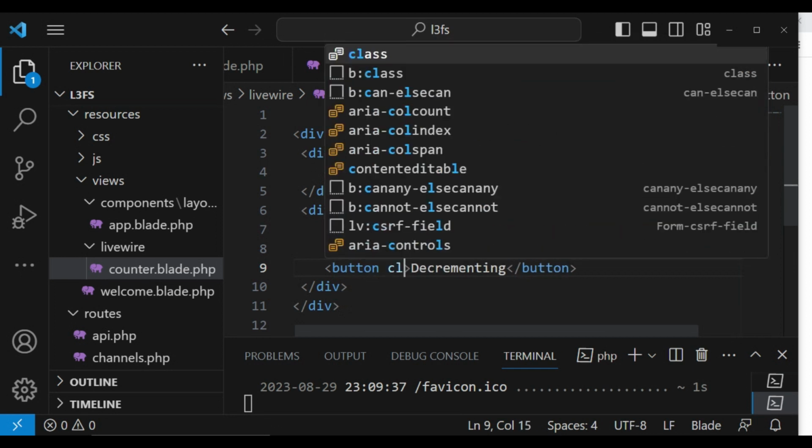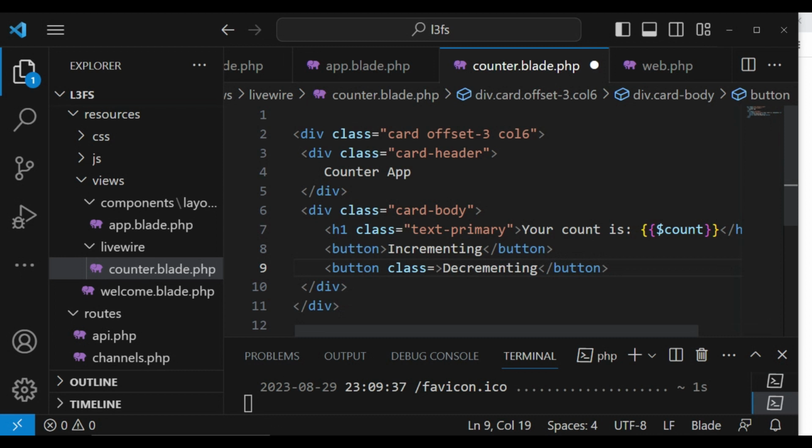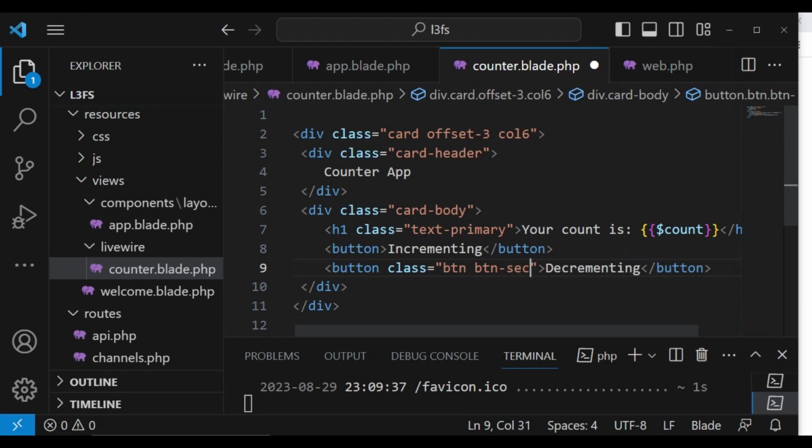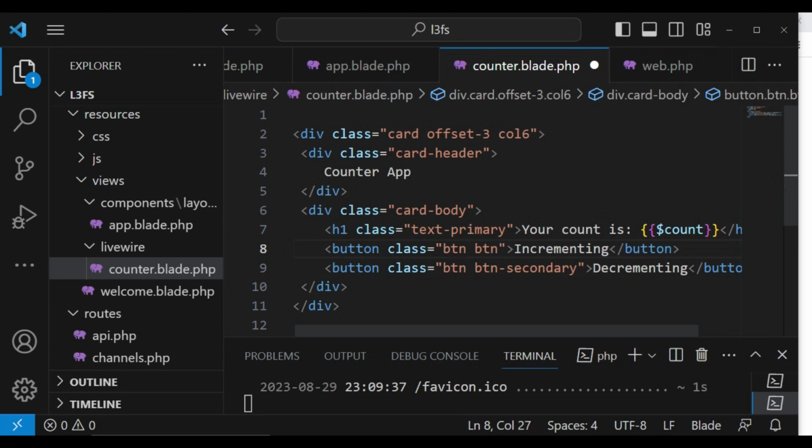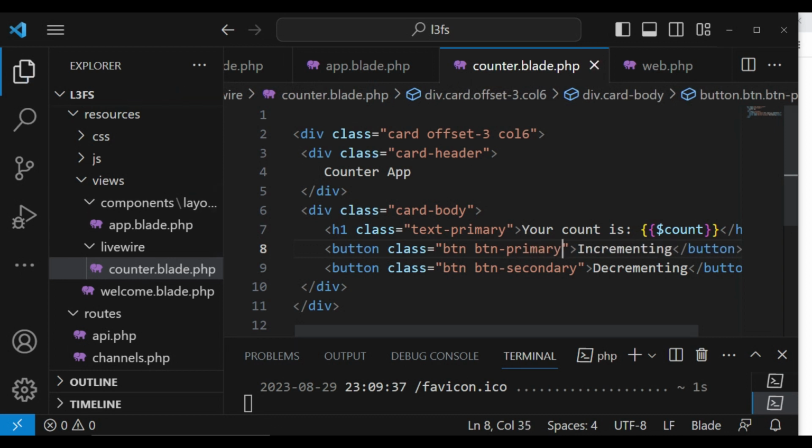I want them to have a class of btn. This one secondary, and then this other one I would like to give it a class of btn primary, like that.